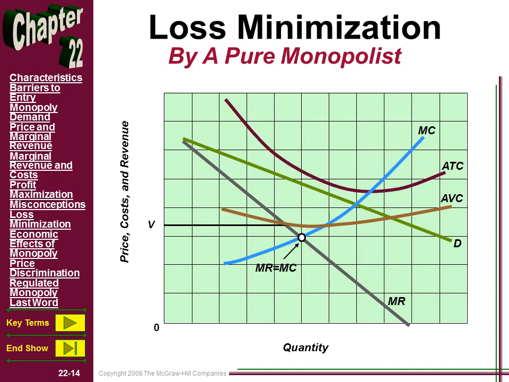Now, the good thing for this firm is that price is still above average variable cost, but price has fallen below average total cost. Therefore, this firm will operate in the short run, but they'll suffer a loss, similar to the ideas we studied for a firm operating in a purely competitive market. If this firm continues to produce, they'll suffer a loss less than their fixed cost, which is good, right? Because if your fixed costs were $100 million per month, you'd rather lose 30 or 40 million than 100 million. Fixed cost is unavoidable, not related to the firm's level of output.